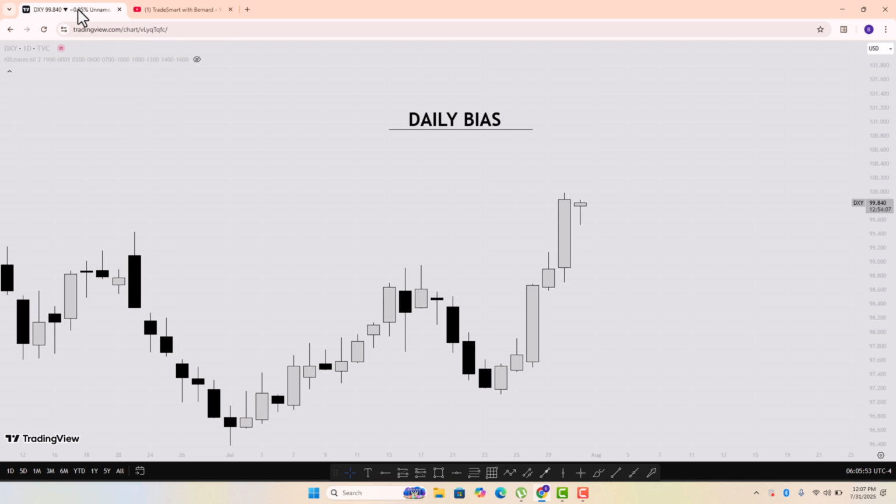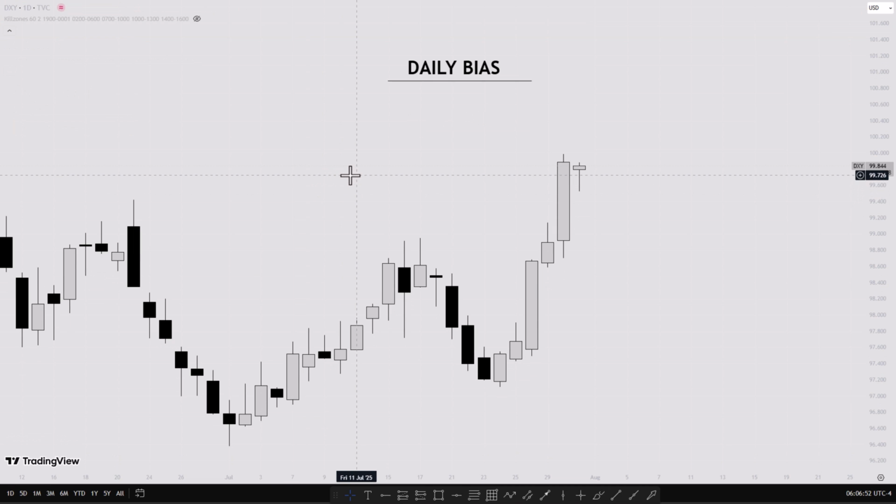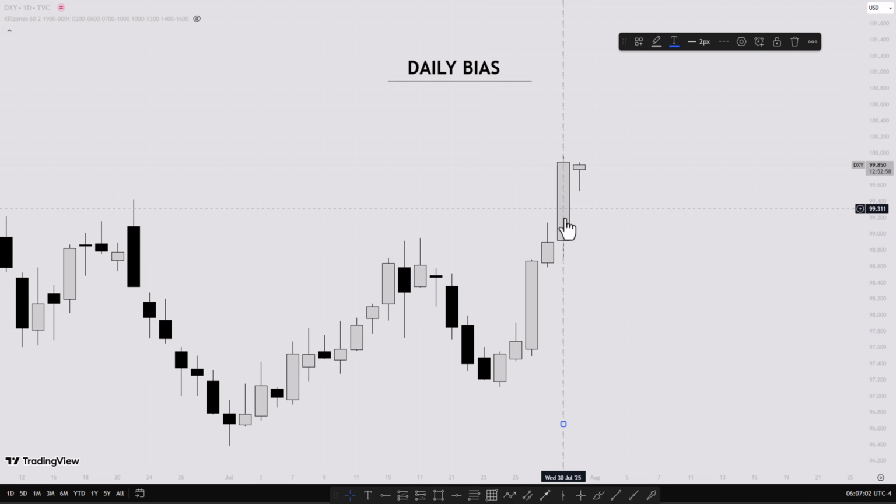and how I was able to come up with the top-down analysis. The first thing you're going to do to determine your daily bias is to look at the previous price on the daily time frame. Here is the previous day candle on the daily time frame, and this is the previous candle before yesterday's candle. So these three candles are what you will use to frame your bias.